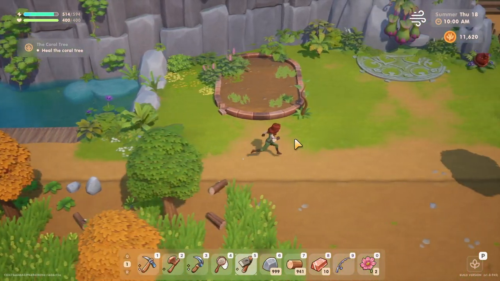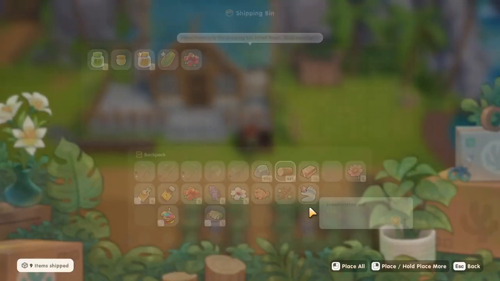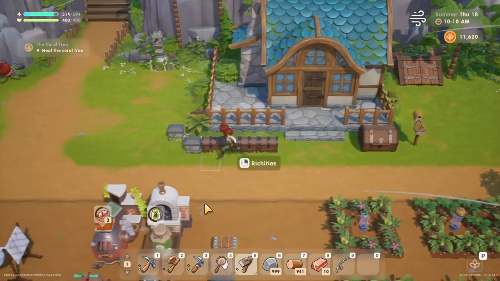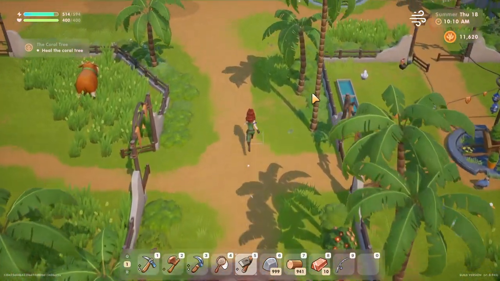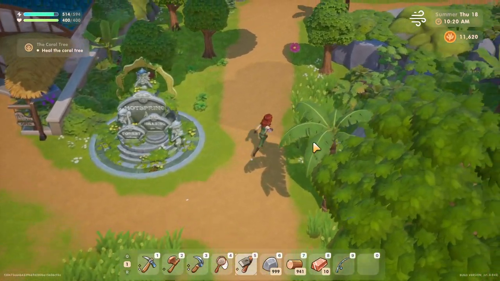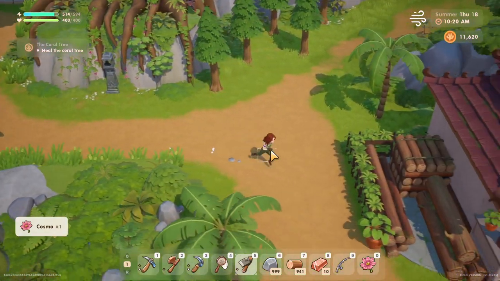Part of me is a little tempted to... I didn't even go to where the bug net is. Oh well. Part of me is a little tempted to continue fishing today, but we've done a lot. We did fishing yesterday. It is windy. There are a few different types of fish we can get. Ooh, there was a chunk lag right there.